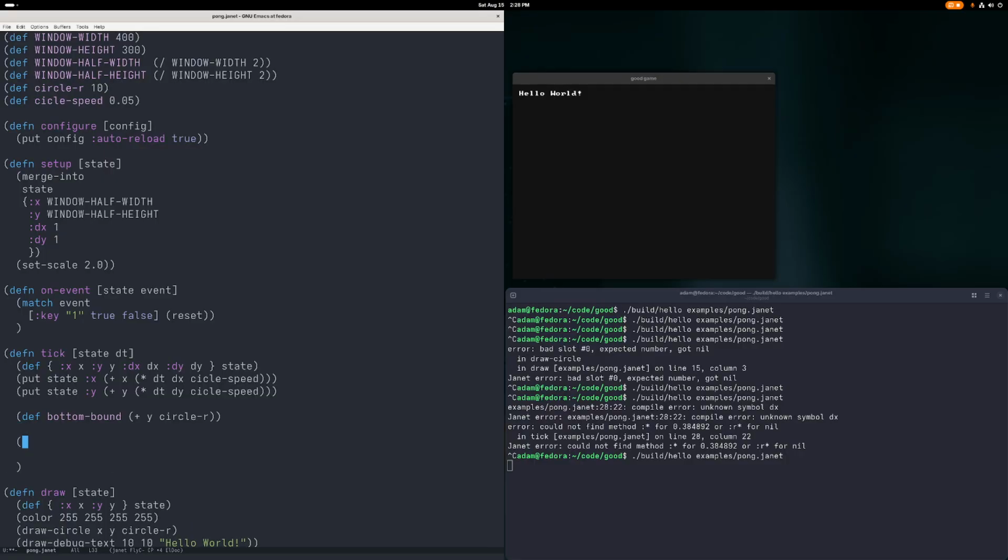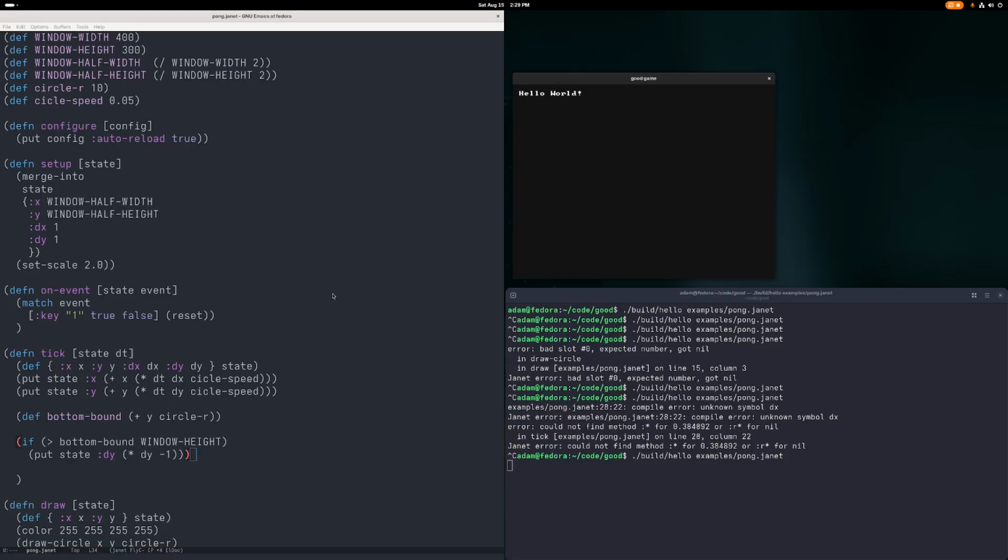So we want to say if the bottom bound is greater than window height, then we want to change the delta Y to be negative delta Y. So I think this will do something, but I think it does the wrong thing to begin with. So let's see. Yeah.